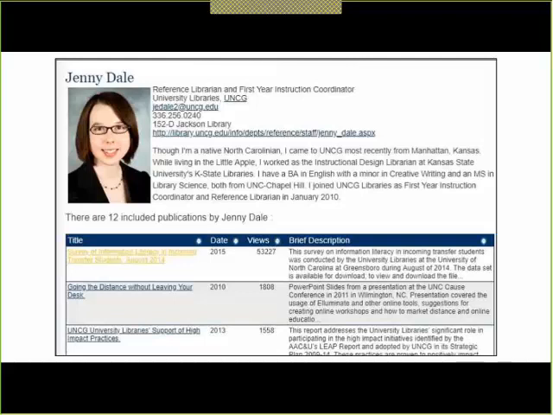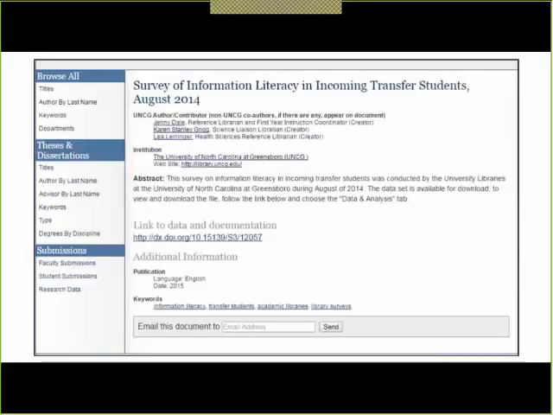However, we also have a new partnership with the Odom Dataverse at UNC Chapel Hill to support research data through NC Docs. And Jenny, our example here, is one of the people who has a data set in there. Most of the things in here are complete full-text scholarship-like articles. Our exception is data. In this case, we've got a little bit of information about the data, the authors, an abstract about it, and then the DOI, the link to the data.